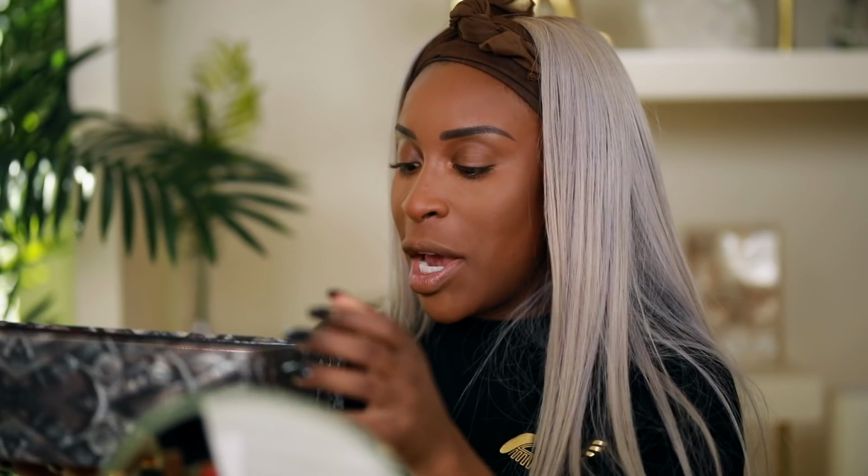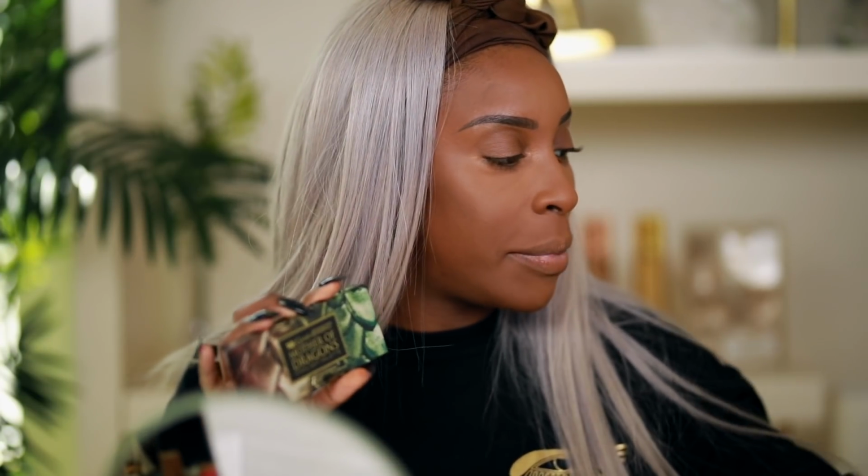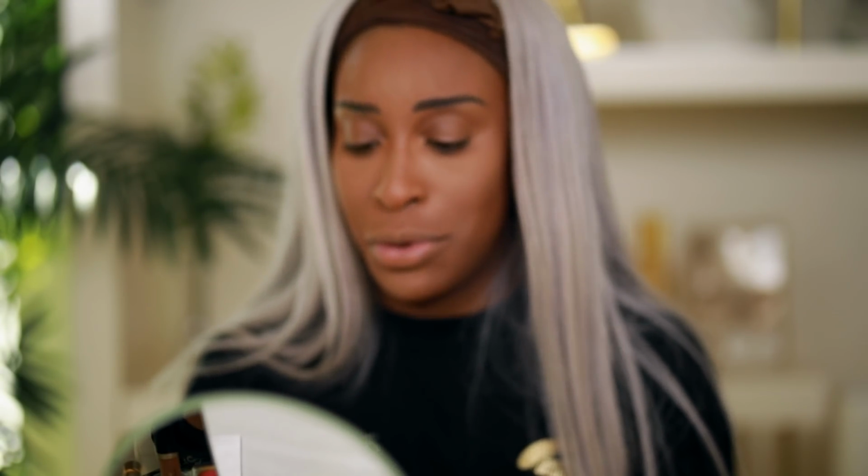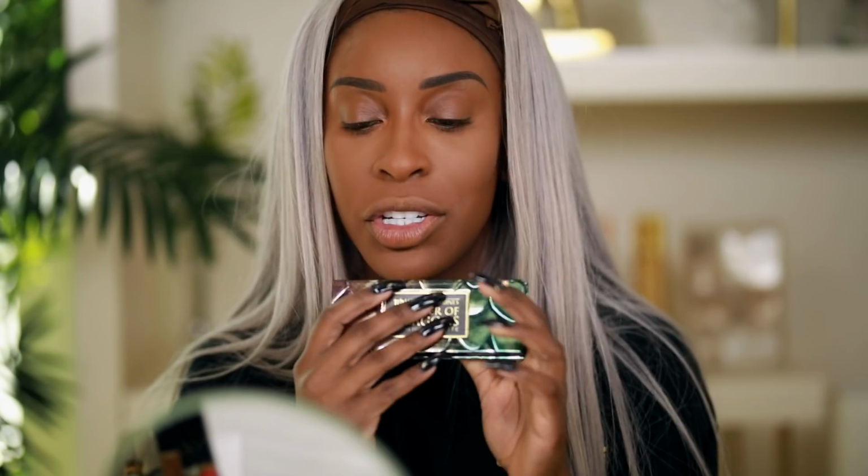As for the rest of the PR box, the Mother of Dragons highlight palette. Why is this not on my press sheet? She looks good. And I really like all those little dragon eggs in there. That's really cute. And the packaging is sick. It just looks good, girl. Like Daenerys, you did that, queen. Yes, sis. No one cares, but I thought it'd be fun to start off with some swatches.